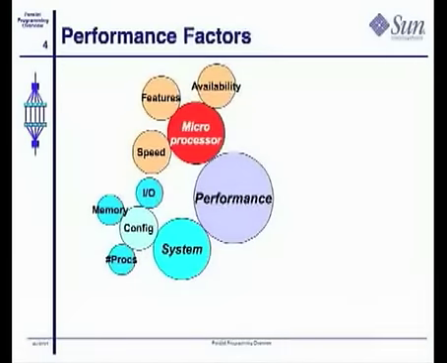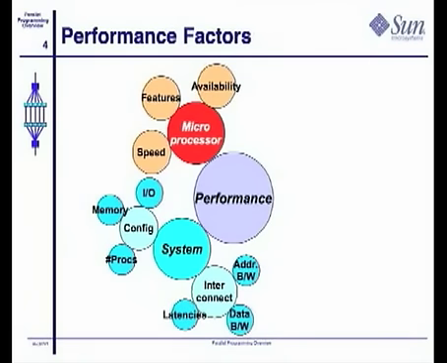You take a CPU, and without anything, the CPU can't do anything. You've got to put it into a system. And that's where the configuration of the system starts to matter. For example, how many CPUs do I have? How about my memory? How about my I/O? They all affect performance. In particular, the way the system is connected together. How about the bandwidths in the system? How about the latencies? How about the data bandwidth, address bandwidth? All of these affect performance of an application.